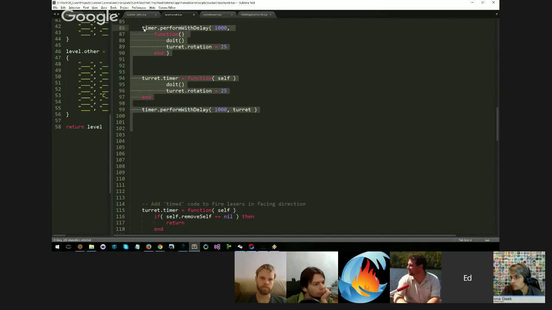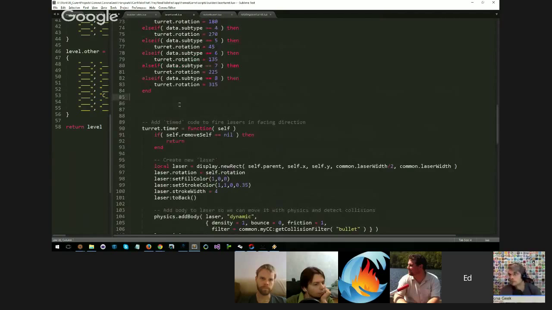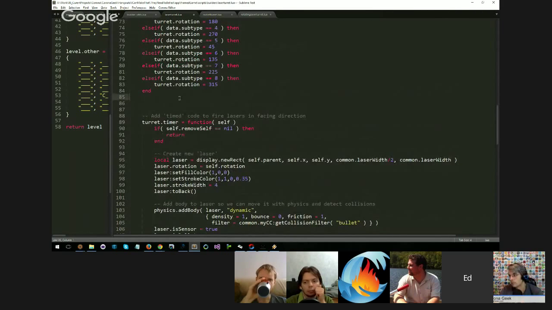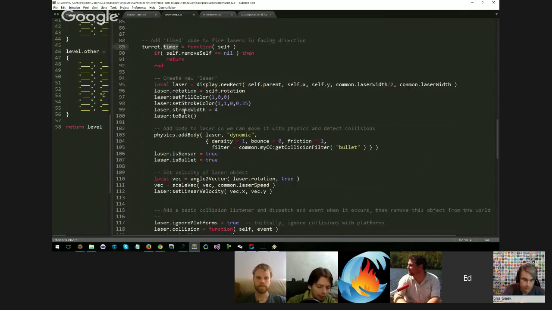So let me get rid of all this code. I'm going to take us a little bit over our time because I just want to finish this discussion. So again, what we're doing is we've rotated our turret, and I want the turret to fire every so often. And I decided to do a timer, so I created a function, stored it in the reference timer, and the very first thing I do is, even though this is a very safe way to do things, I kind of like just to be sure. So the first thing, whenever I have an enter frame or a timer and I've got to manipulate an object, I verify that that object hasn't been removed in the interim.